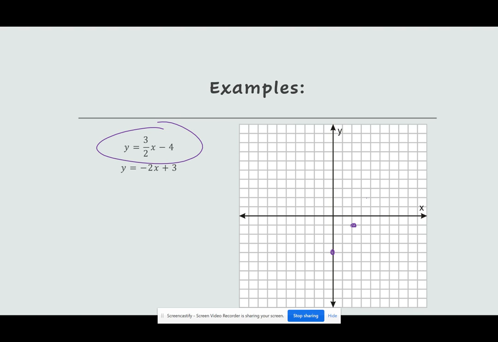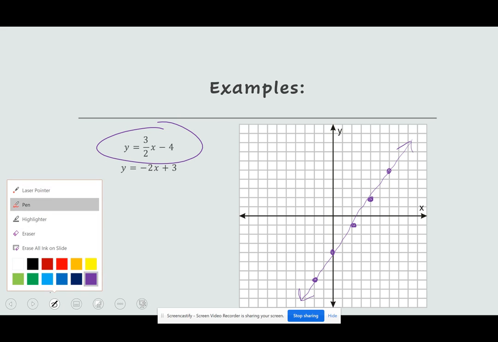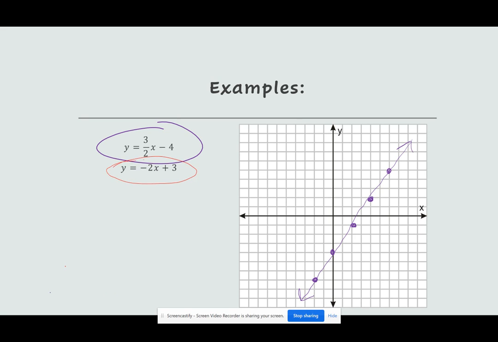You can keep going because we're going to need to find the point where they intersect. And we can go the other way. We can keep going further if we need to. For the other one, we have y equals negative 2x plus 3, so I'm at positive 3. I'm going to go down 2 over 1, down 2 over 1. That's the point where they meet, right here. So my solution is (2, negative 1), where that point is.